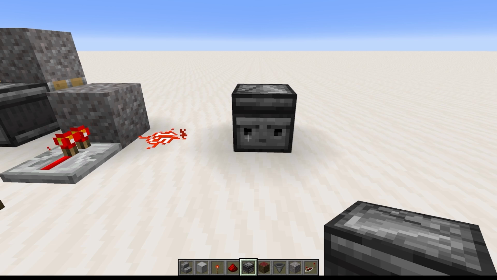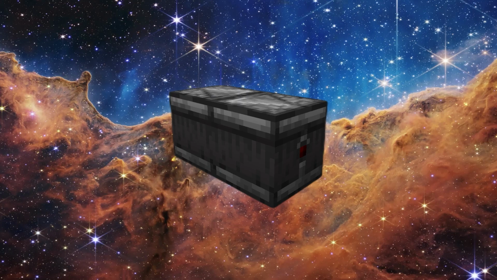There are two possibilities. Imagine that both observers have been there looking at each other since the dawn of the universe. Neither was placed before the other, so neither has ever seen the other change. In that case, neither observer will emit any signals ever. This can actually happen when loading or unloading chunks and with block update suppression machines, but that's an advanced topic we can safely ignore for now.